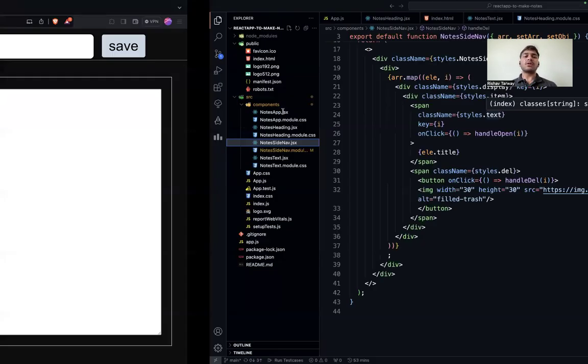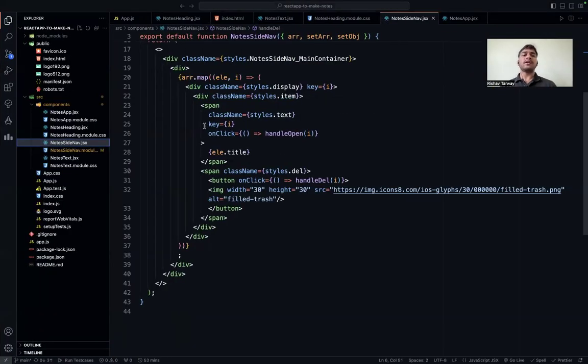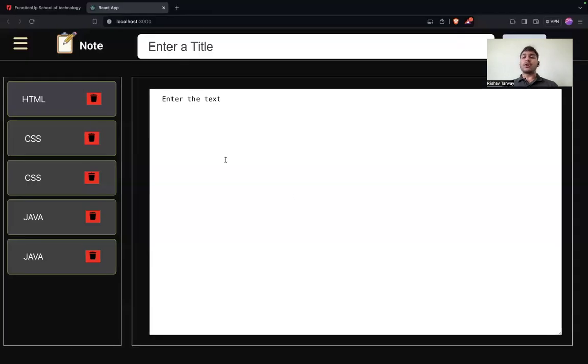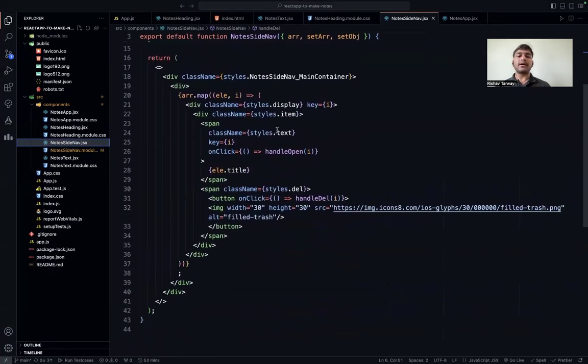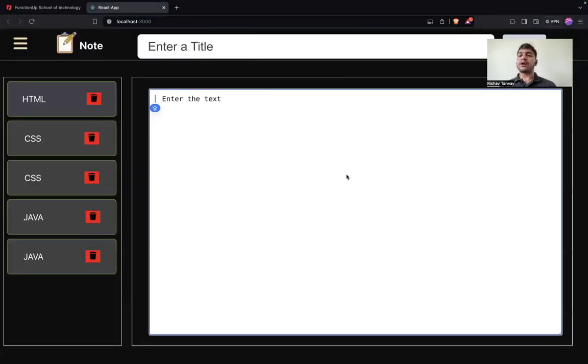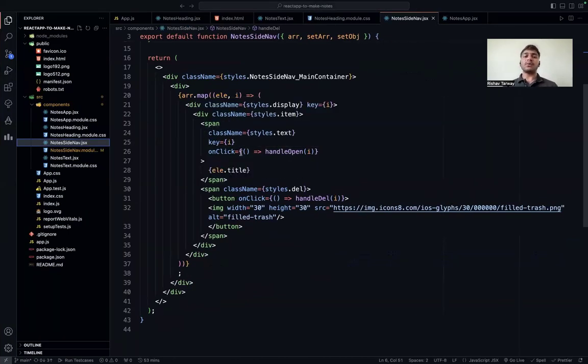Then next we have styles.item. So styles.item contains this HTML and delete button itself. The display button contains this border and the HTML and delete button, all of them. Next we have passed the className as styles.text. So styles.text is talking about this one, which we have implemented. Then the text is being called here as element.text. And next we have the key. We have passed the key as the index. So one by one we can add that particular text inside that.